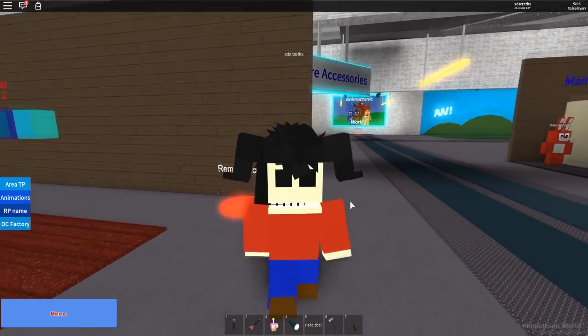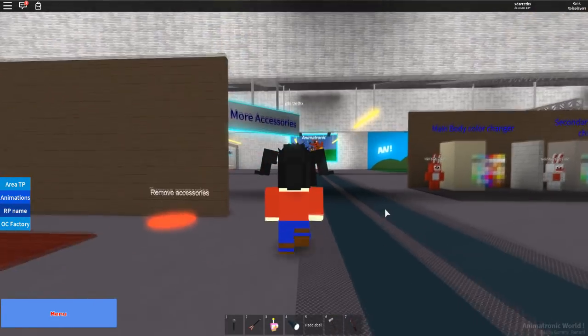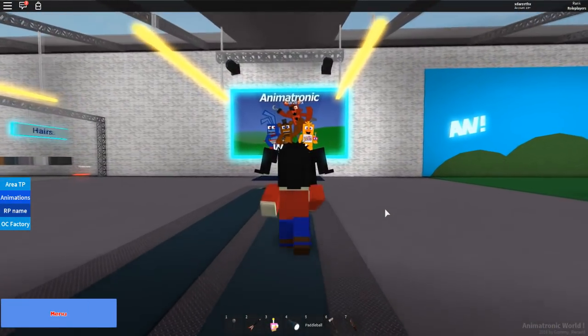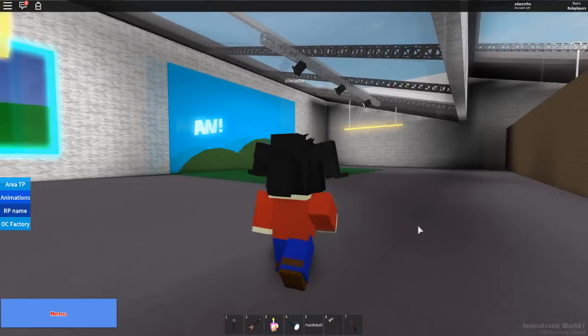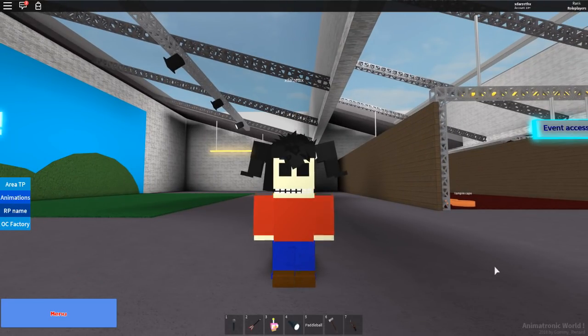But yes, we have created... Can we get rid of this? Oh, okay, we can. We have created a version of Playtime, and this is what she looks like. Oh my gosh. I honestly don't know what to think about this. Hello, how are you? I am Playtime. Hope your day is good. Hope it's wonderful. Hope it's amazing. And bam, we got that.